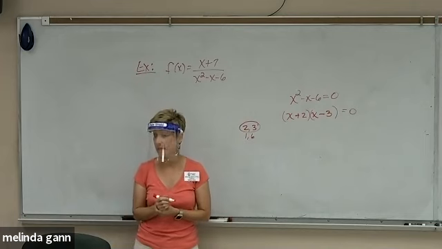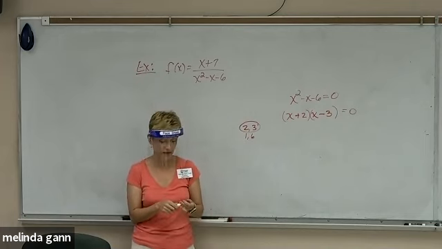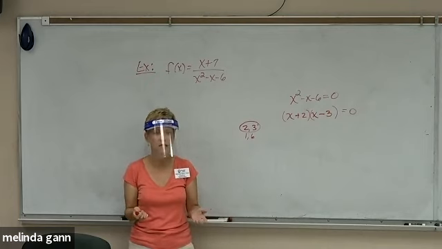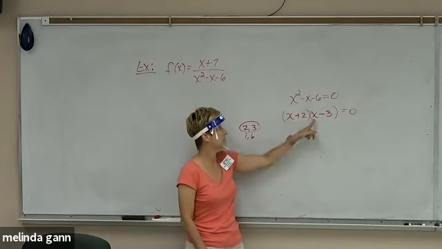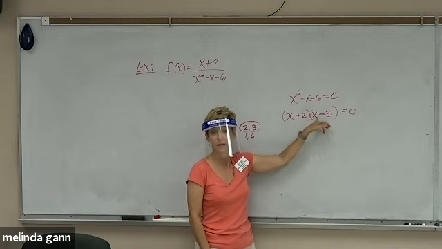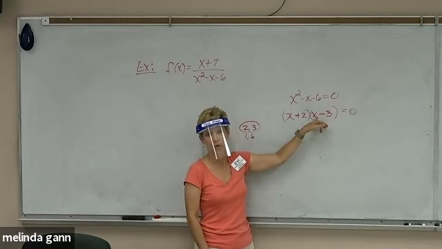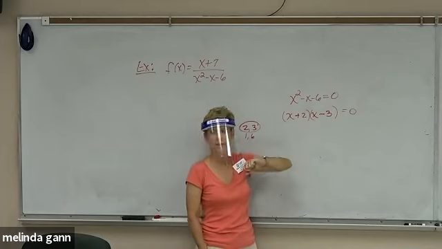Now, take 15 seconds to multiply it back up either on paper or in your head, because sometimes I'll have a calculus student that'll get something wrong on a test because they didn't just take the 3 seconds to double check themselves. So x times x is indeed x squared. I'm going to get a minus 3x plus what? 2x. And that is a minus what? X. And then positive 2 minus 3 is a minus 6.